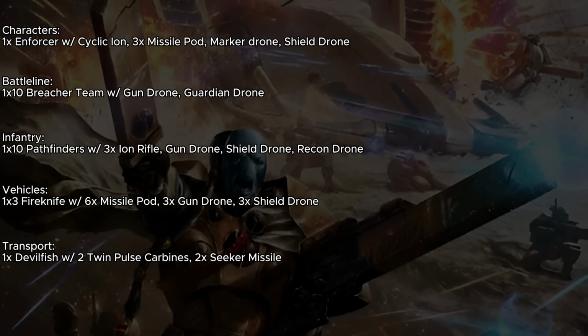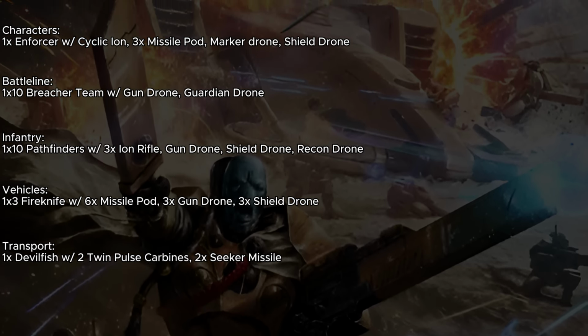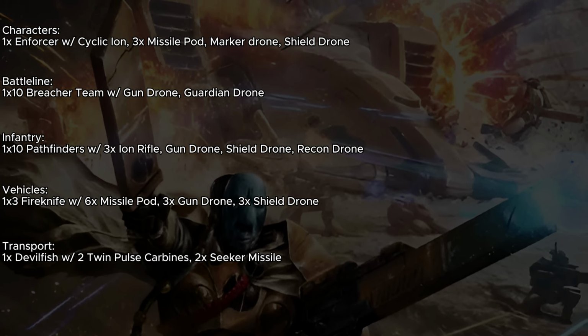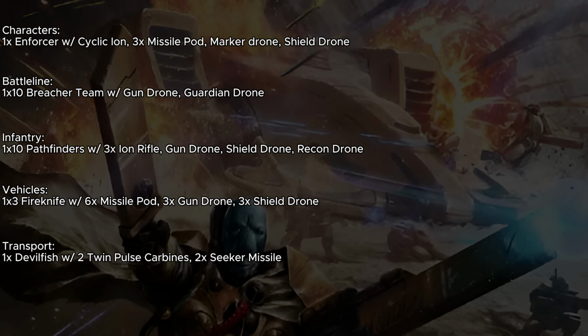You can give them rail rifles if you want, but in my testing in my own personal games, I've found the rail rifles to be a little bit lacking because the Pathfinders are almost always going to be moving around, and having 3 shots that hit on 5s feels a lot worse than having 9 shots that hit on 5s, even if those shots are a little bit less valuable in general.